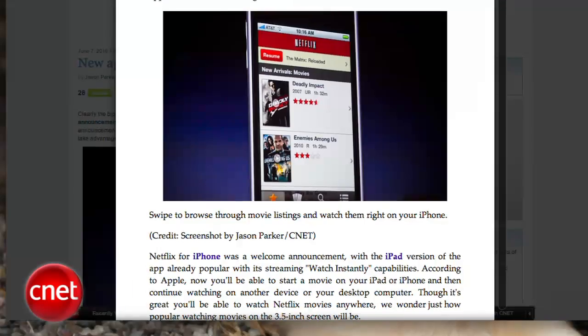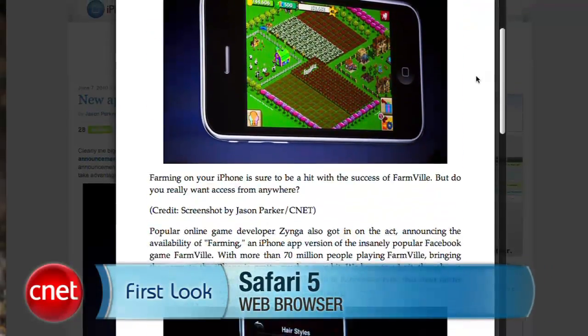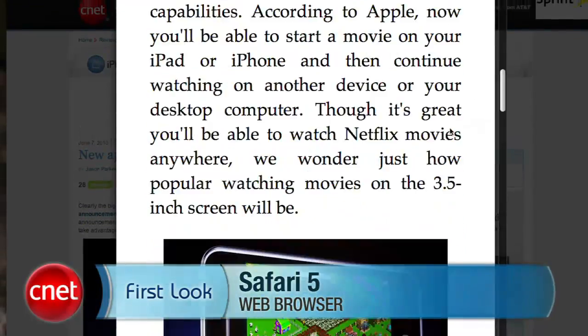Overall, with the big feature changes we've talked about here, along with the dramatic performance boost, enhancements to the smart search field, tab settings improvements, hardware acceleration for the Windows version, and much more — Safari 5 is easy to recommend for fans and worthy of checking out if you haven't used Safari before. I'm Jason Parker from CNET Downloads, and this has been a first look at Apple's Safari 5.